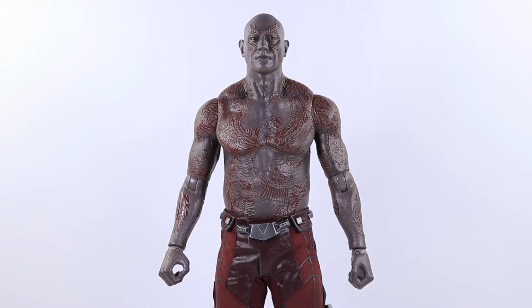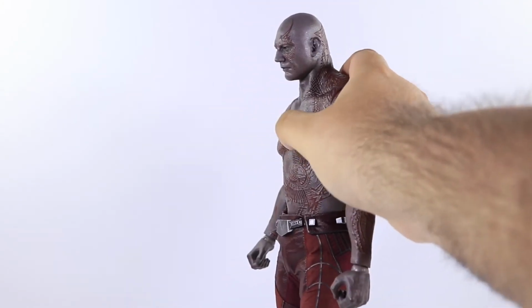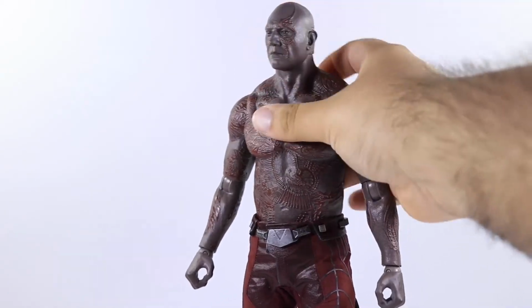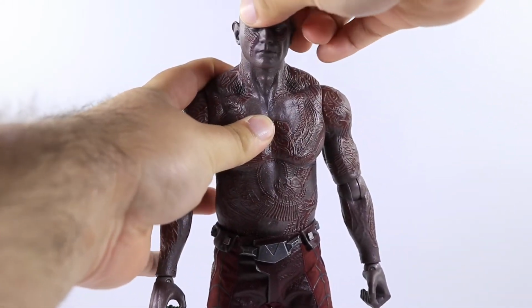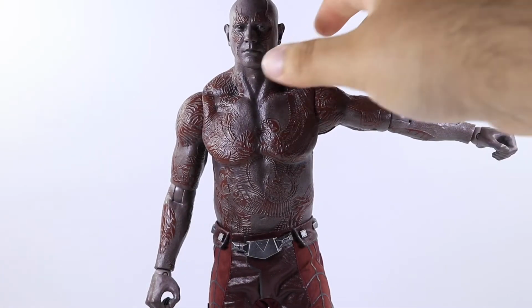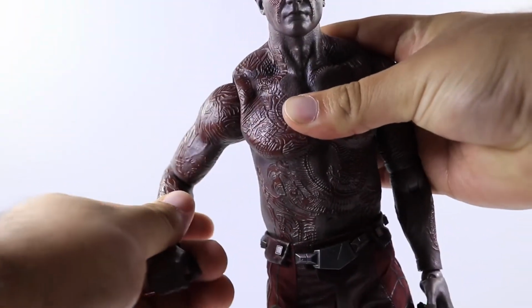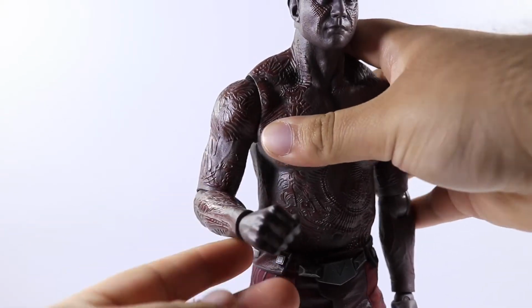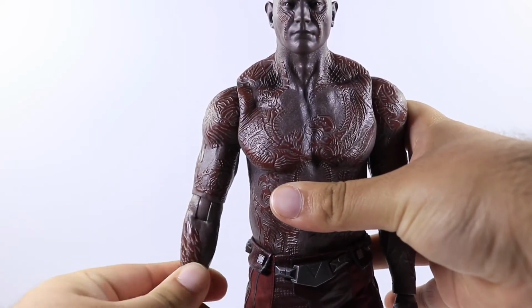Right, so for Dave, or Drax's articulation, his head can look down about that much and look up about that much. Look left and right. See if I can go ahead and show you guys. Left and right. Arms move out about that much. You can see that right there. They also rotate 360. No bicep swivel. And has that single bend at the elbow. And they also rotate right over there also.